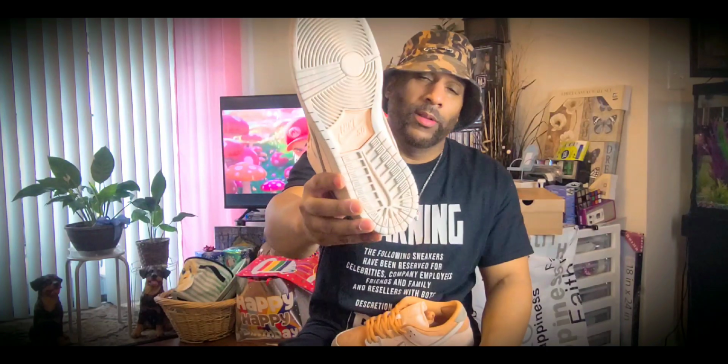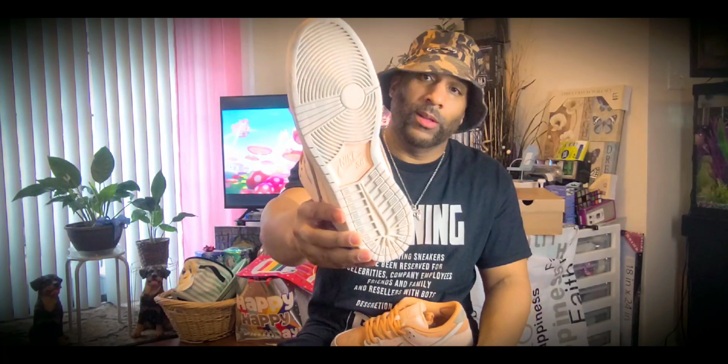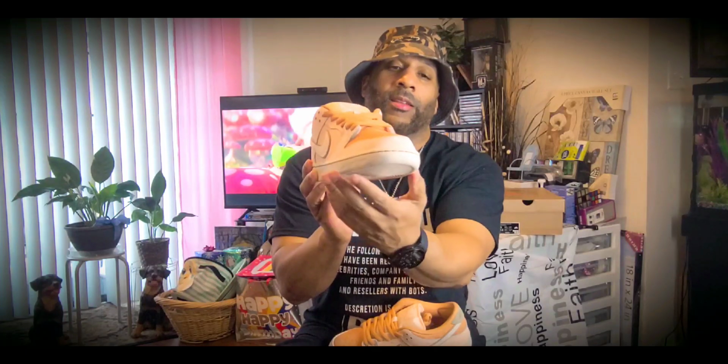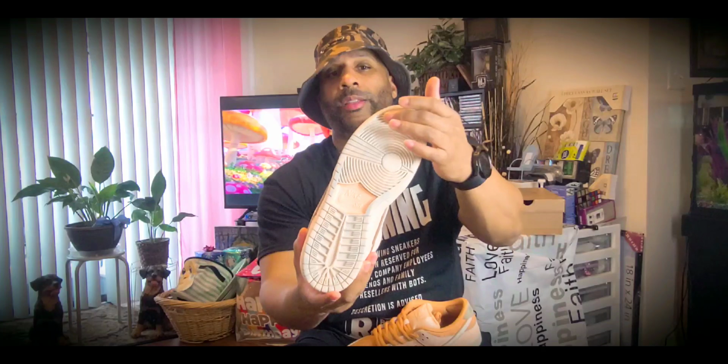As you can see with this one, you have your typical heel traction and style. And then you have your little block in the middle with the Nike SB in this peach light color. And then your pivot point in more aggressive traction with the ball of your foot. And then you have the subtle smooth stars, not as distinctive as some of your Dunk Lows and other stars on Jordan models by Nike. Leading into your midsole, you still keep sort of like this cream material with this super subtle pastel peach. But as you notice, you're going to have designs if you look closely on the outsole. Then it gets smooth at the midsole.